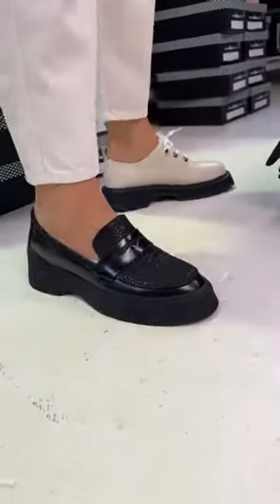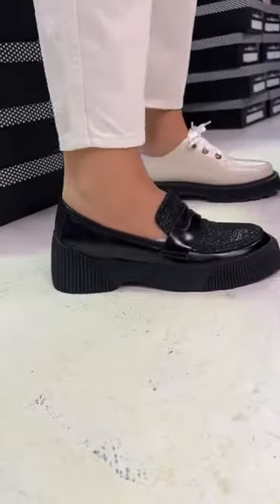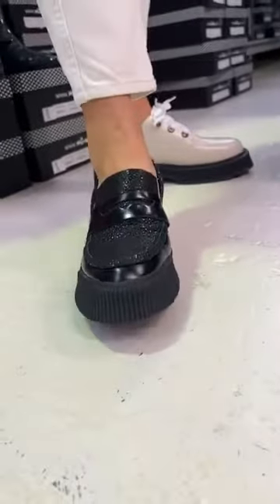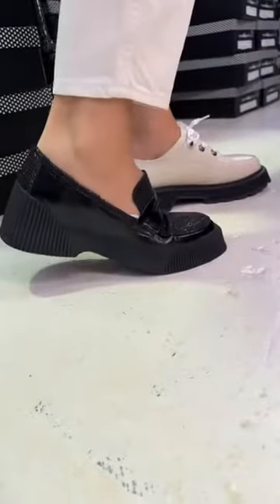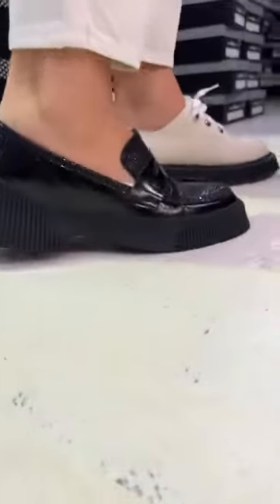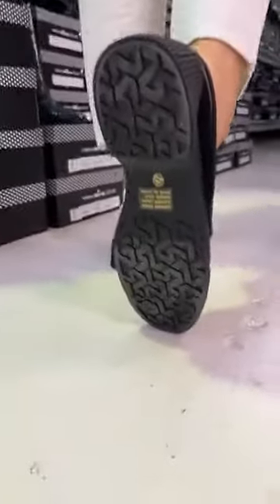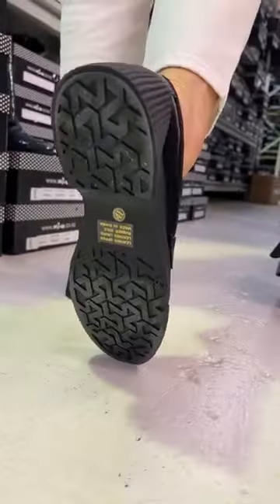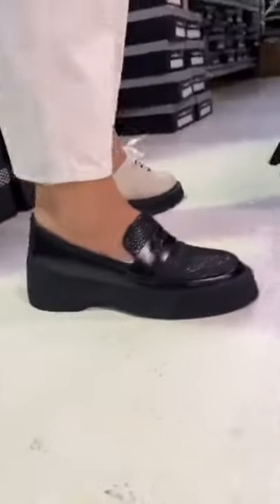Stephanie would love to know the sizing of the Nelly shoe — she's a 40 in almost everything. This is the Nelly shoe, your beautiful tab loafer. We're getting a lot of love for this loafer — it gives that kind of grungy heavy look but it's actually not that heavy. It has a finer toe shape and no big side lugs on the sole. It's just got a really nicely finished rubber sole with a little bit of grip — nice and soft and comfortable underfoot.